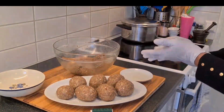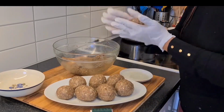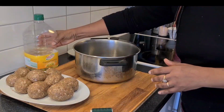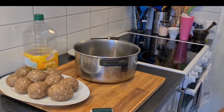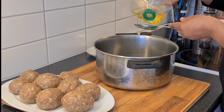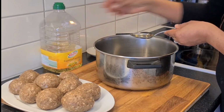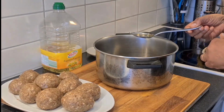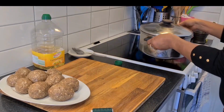I'm not going to fry the Scotch eggs. I'm going to cook them in water and just a tablespoon of oil. I have 200 milliliters of water in the pot. I'm using just 1 tablespoon of cooking oil. And why I'm adding the oil is to brown the Scotch eggs when they are done. So I empty it into the pot, then I bring it to boil.